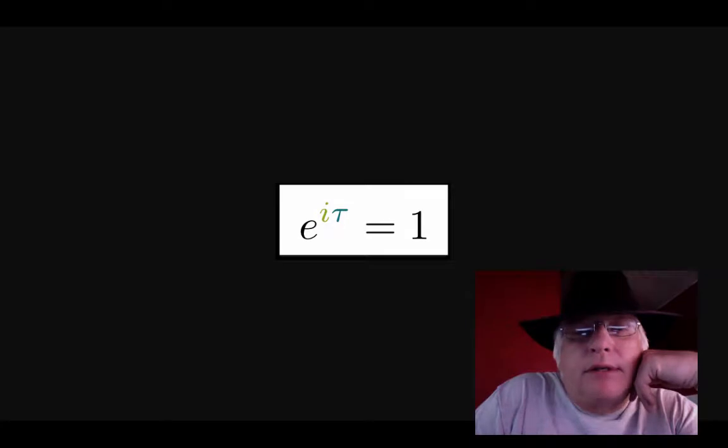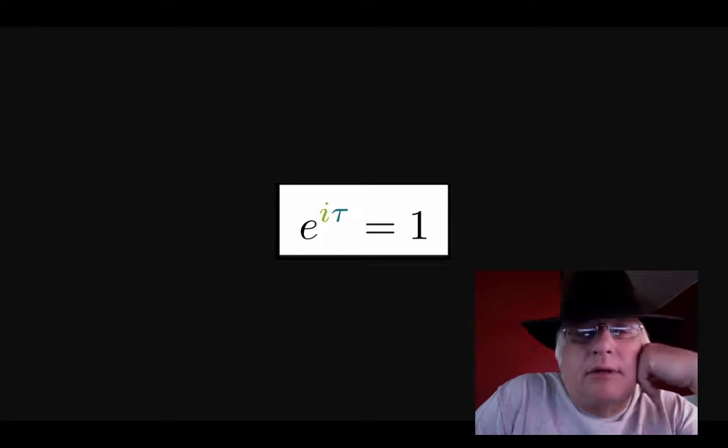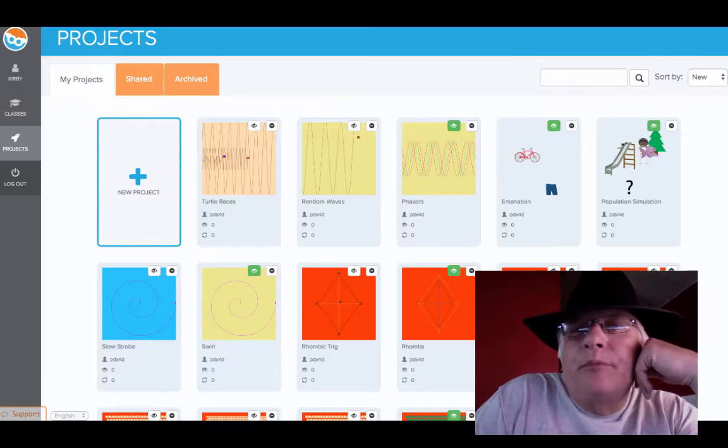So, where we were recently is talking a little bit about how we could use the Greek letter tau to stand for 2 pi, in which case we'd go all the way around the unit circle and come back to 1. We wouldn't have e to the i pi equals -1, we'd have e to the i tau equals 1.